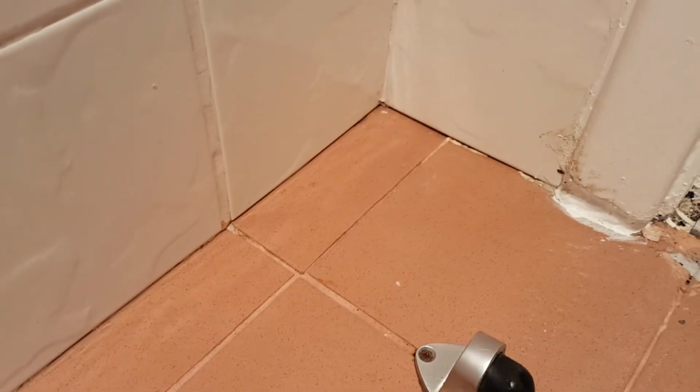If you do have a bathroom that's got a drain in the floor, when you do this, just make sure you take note of where the water's going. So one thing I discovered is that that's not sealed. So I will need to seal that, because it means that water is running there where it shouldn't be.